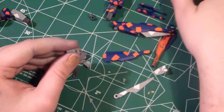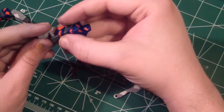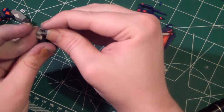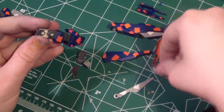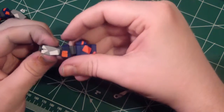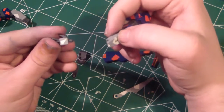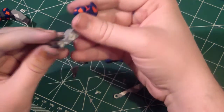Then we take, let's see how we do this here. The arm, I'm going to plug it in like so. Have this polycap with the groove facing towards, like so. Then cover it up. That's what you get. And then cover it up like that. And then for the hand, I've already added the cover to it. Just like that.